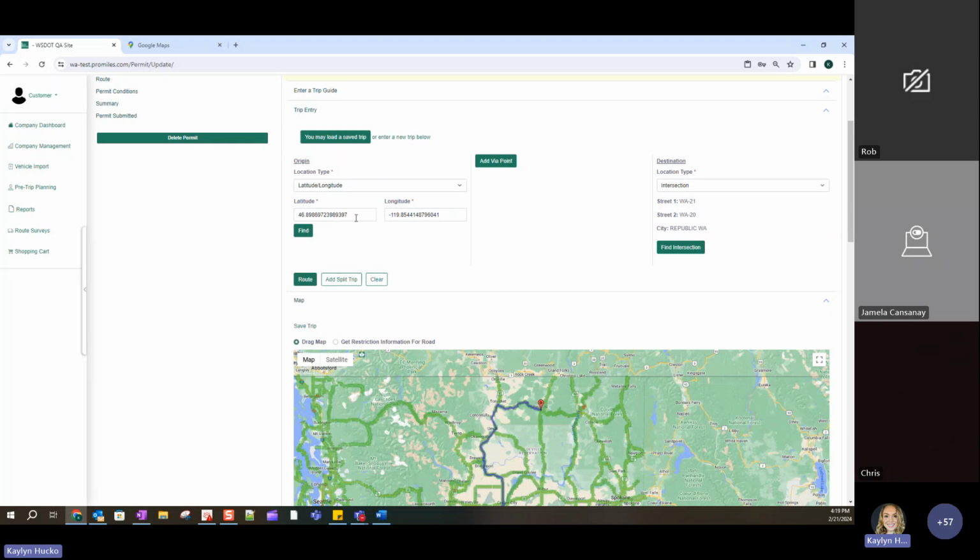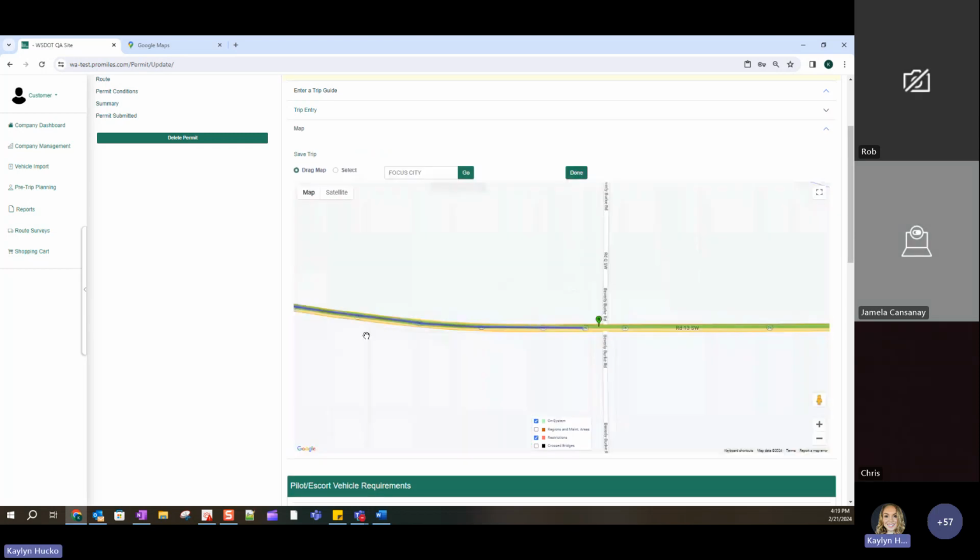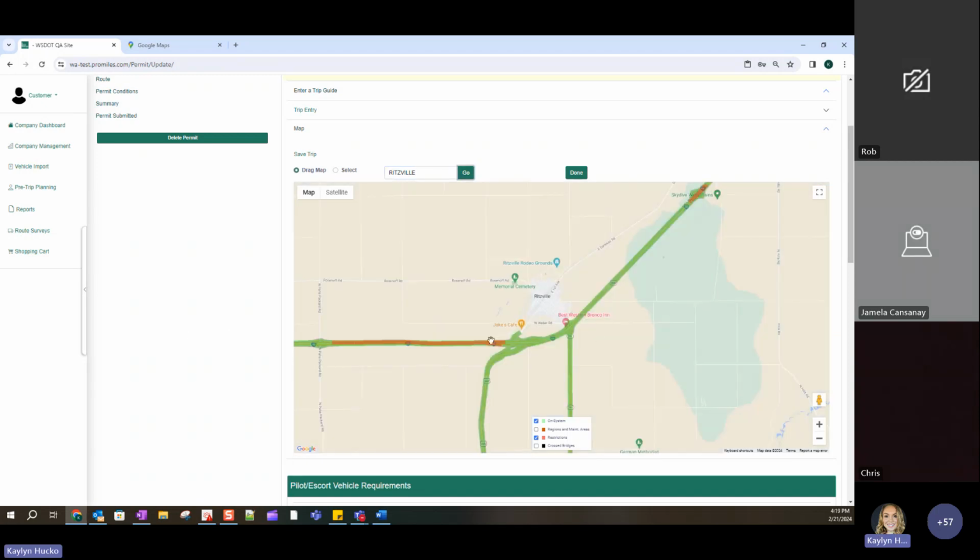If you're unsure of where you're starting exactly, you can use the find function, which is what I'm going to demonstrate for you guys. So I'm going to find a place to start. You'll see up here that we have a focus city. For this, I know that I am starting in Ritzville. So I'm going to throw Ritzville in our focus city. I'm going to hit go, and it's just going to zoom us into Ritzville.